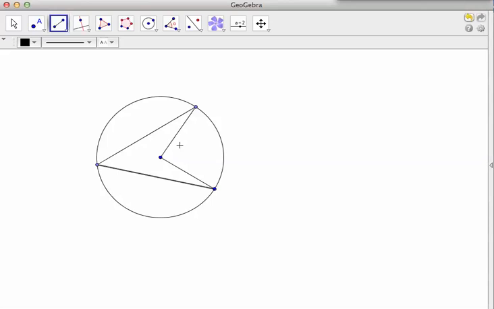So if you want to play a little guessing game, what do you guess this angle is? Looks like it's about 90 degrees. And what do you guess that angle is right there? Well, the nice thing about GeoGebra is we can measure angles by clicking on them in a particular order. In this case, I obviously got the wrong order, so let's see if I can undo that. It did. I need to click on it in this order. There we go, and it's 43.73 degrees. If I click on this angle, and we get that, we can compare the two.